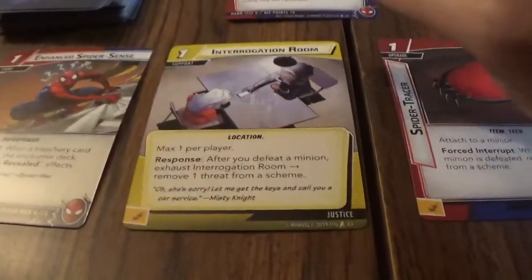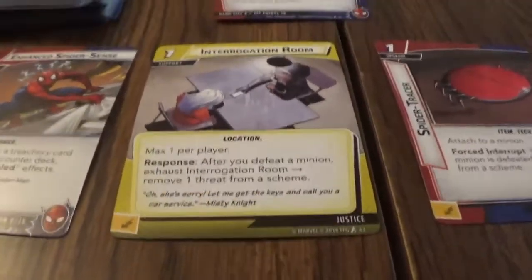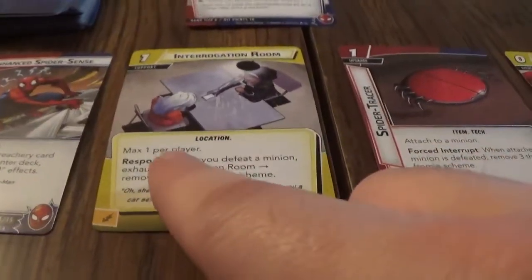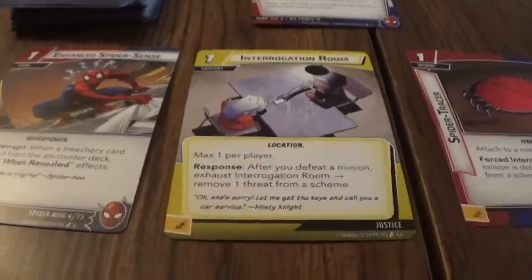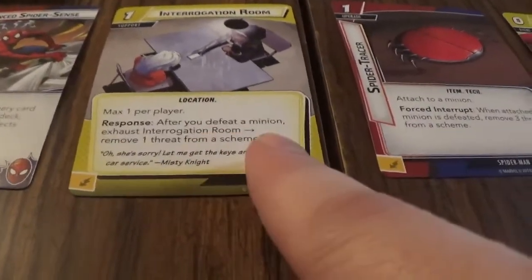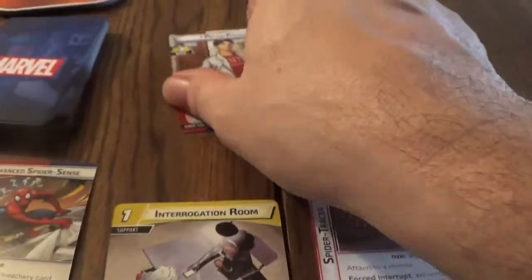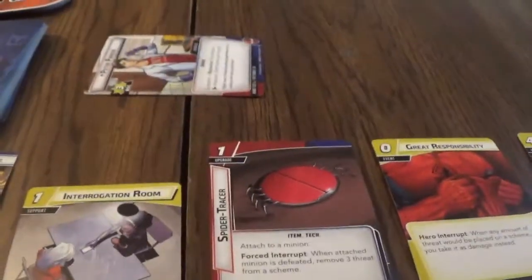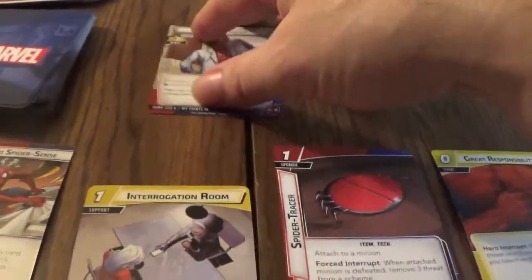That means you can only have one of these cards in your deck. Okay, you can't stack the deck with five Interrogation Rooms and say, yeah, that's the way I'm going to play. You can't do that. And they're real good about telling you that, so there's no real confusion on that. After you defeat a minion, exhaust Interrogation Room, remove one threat from a scheme. Now, when they say exhaust things, this is basically tapping, or you turn your card to the side, and you know you can't play anything. You're done with it. You've used it.